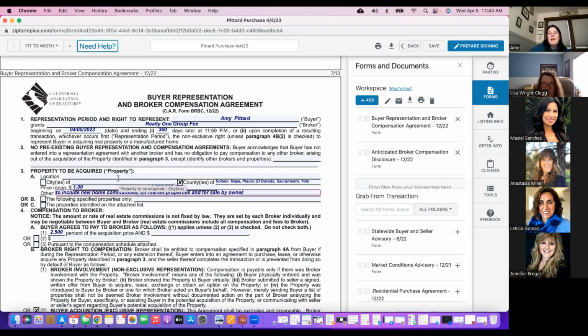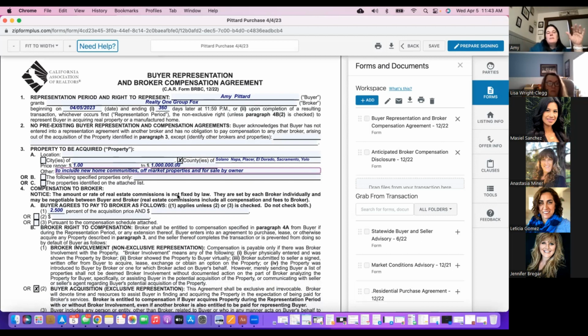So I've outlined, hey, this is what I'm going to do for you on your behalf. Property acquired in, for that, I'm going to be due a commission of 2.5% of that purchase price. It says acquisition price there. I'd say purchase price. And I'd say, just so you know, the typical market in our area, or what's customary in this area, is that we get paid by the seller.